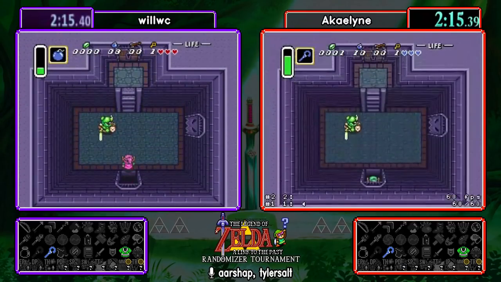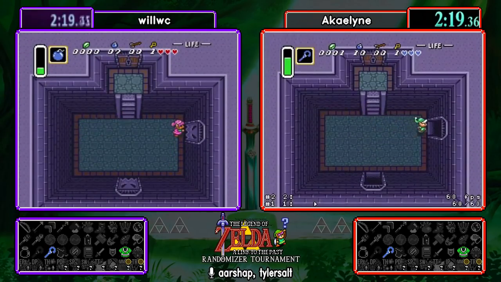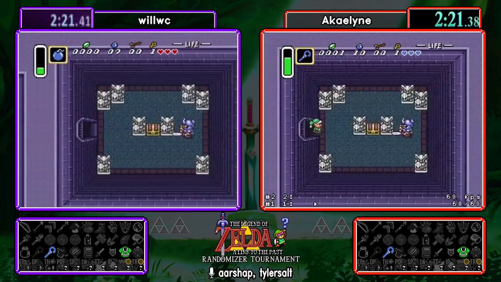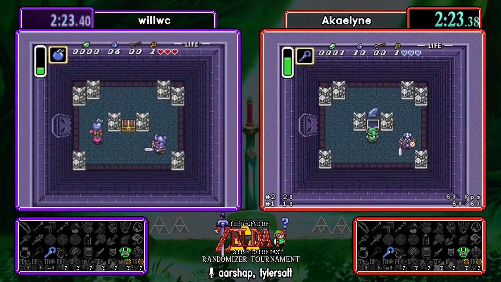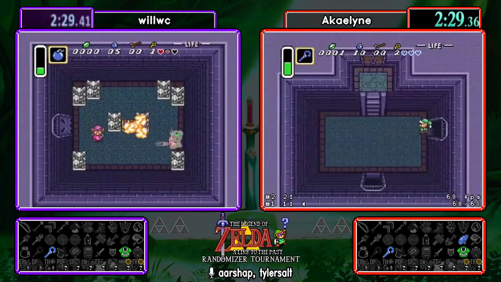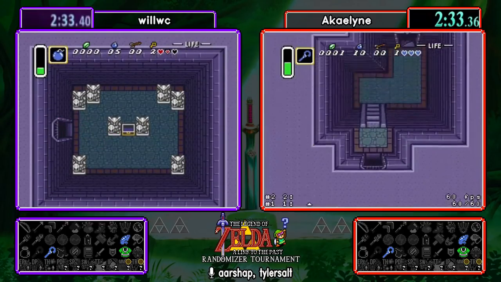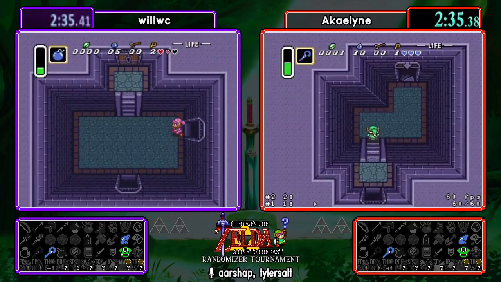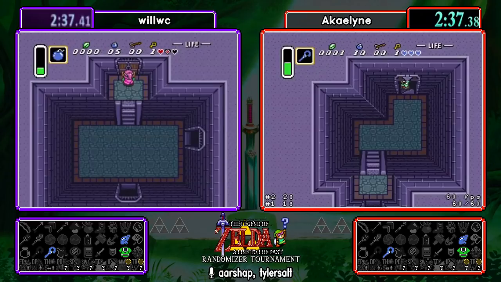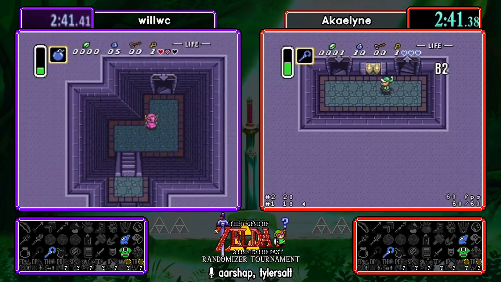Ooh, the sync is real. That's really nice. Yeah, that's been the coolest thing about standard mode, or one of the cool things about standard mode in this tournament, is just seeing the high level of execution on both sides, side by side, as we find a flute. Ooh, that's nice to find. Akaelyne with a little bit quicker out of that room there with the Cane of Byrna over the bombs. But that early flute, definitely nice to have. We get to zip all around, high roll this seed.